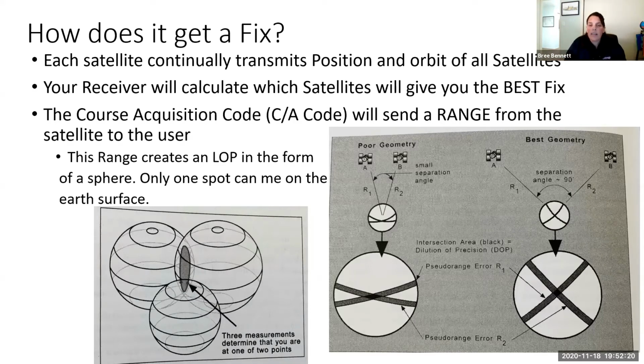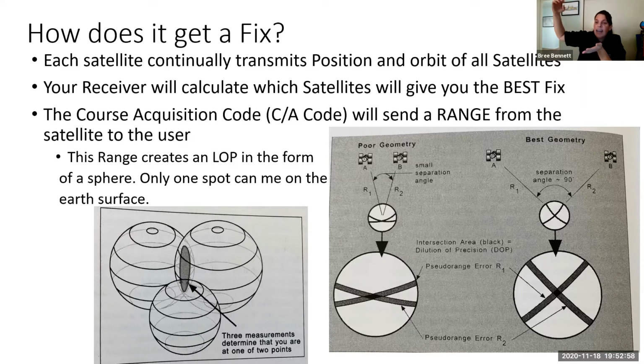When we look at what the satellite gives us as our LOP, if you will, the LOP is a whole sphere around that satellite. The satellite is in orbit, and when we get a distance, it's just like radar, but I know I didn't teach radar to you guys. The receiver on your boat sends out a time signal that is received by the satellite, or it's sent out by the satellite and received by the receiver.